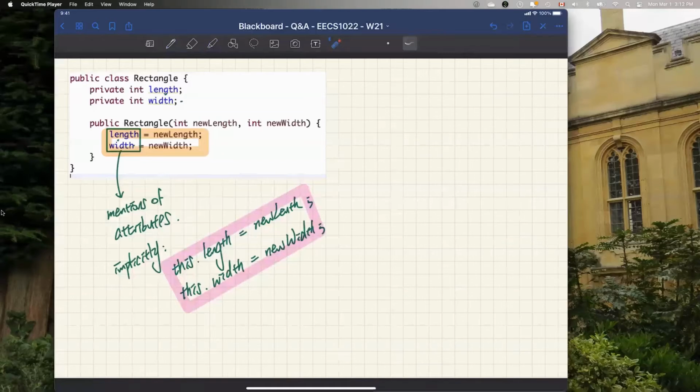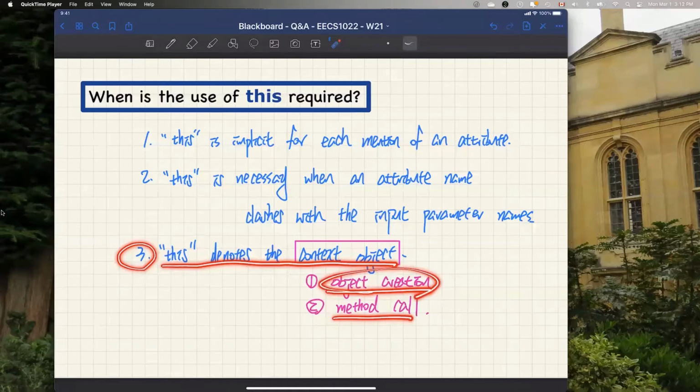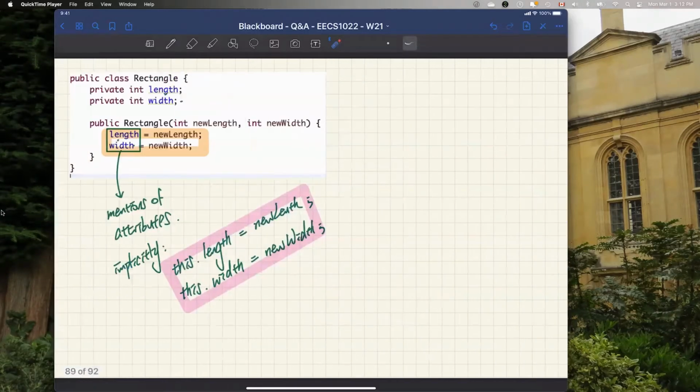Let me also talk about number three over here. This denotes the context object, either for object creation or for a method call. Let's talk about object creation to start with. Let's say I try to use this particular code.